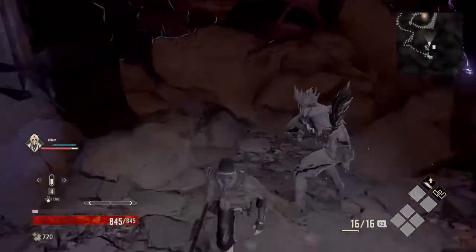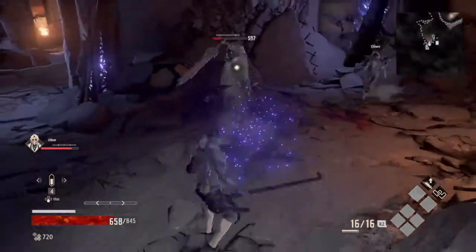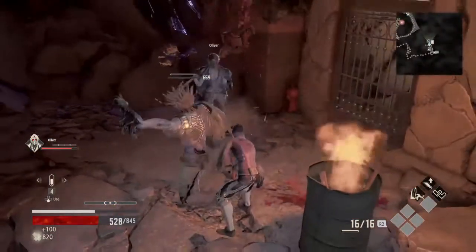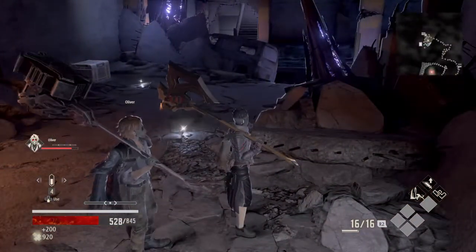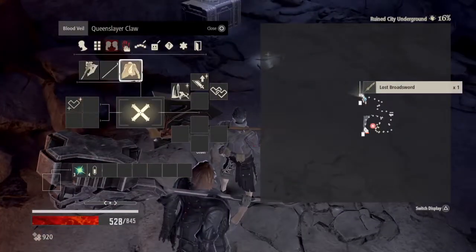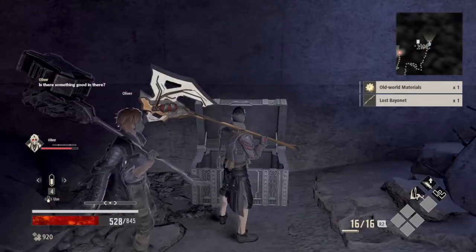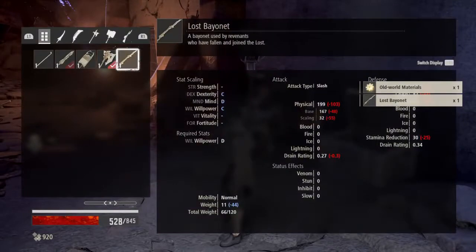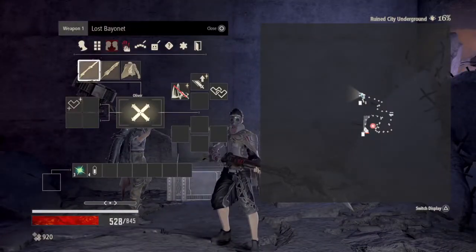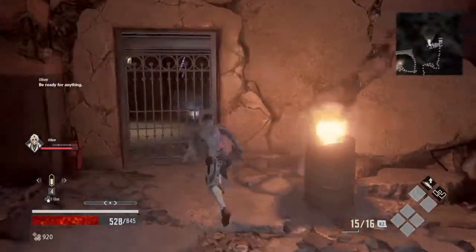No, it's not what I wanted. Ah, okay. Lost broadsword. That's exactly what I was thinking. Old world. Is there something good in there? It's a lost bayonet. Now I can see if I can shoot the thing. Okay, cool. Not sure if I'll need it. I like the axe, honestly. With the sword. Be ready for anything.